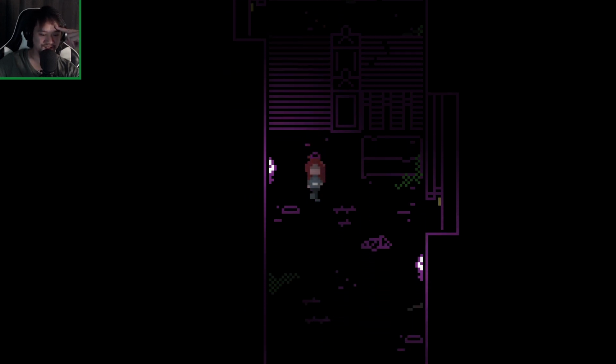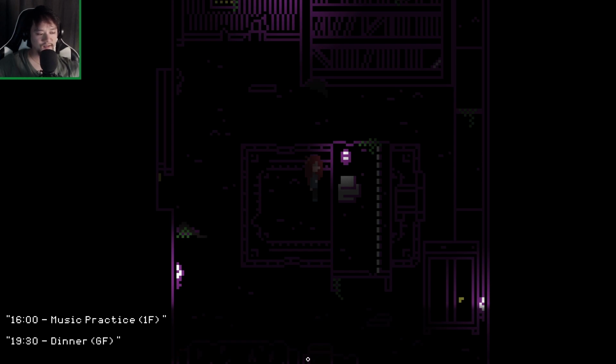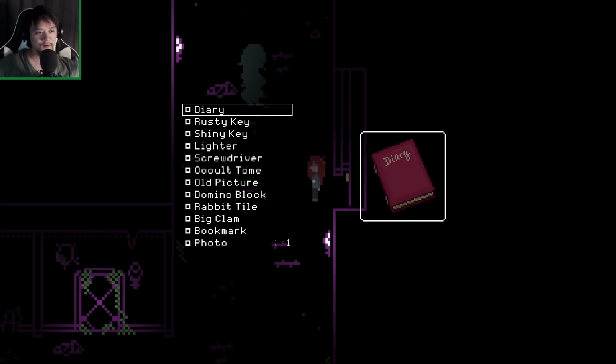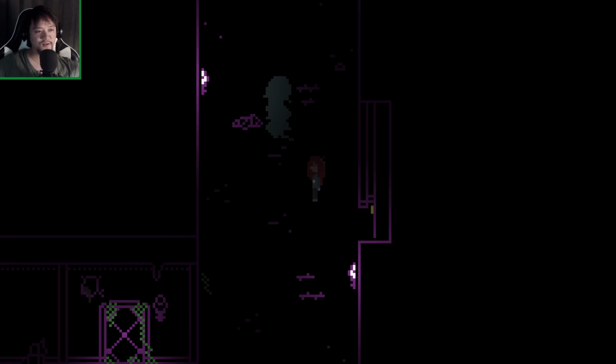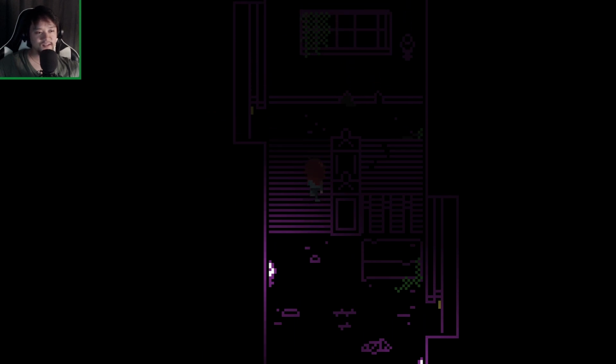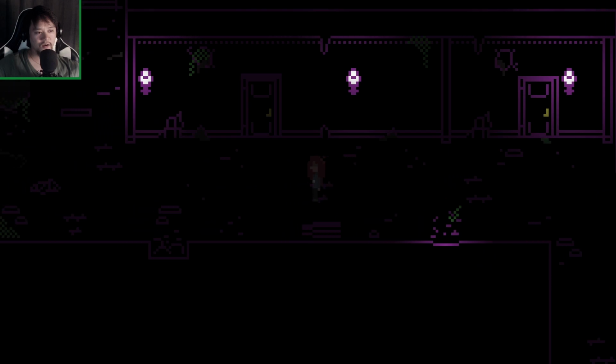I just had a brain blast moment. Read it. Come on. Okay. 1600, music practice. 1930, dinner. First floor, ground floor. Well, that's the only door that is not accessible, which means that's probably the music room. And it's giving me a time so I could use the clock.